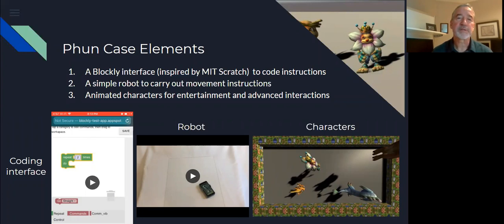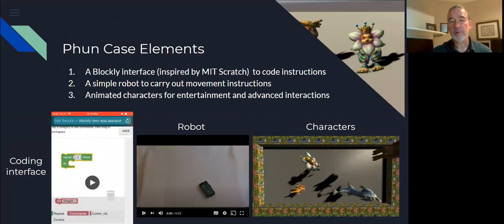The first is a Blockly interface inspired by MIT Scratch. I believe MIT and Google worked together on Blockly, and now Google supplies that library publicly as open source software that anyone can use in their applications. It's this simple application interface where you can essentially drag and drop your command statements. You can see here there's a little repeat loop. And you can imagine with conditional statements, you can go from very basic sequential commands to nested loops and things that more advanced usage can enable.